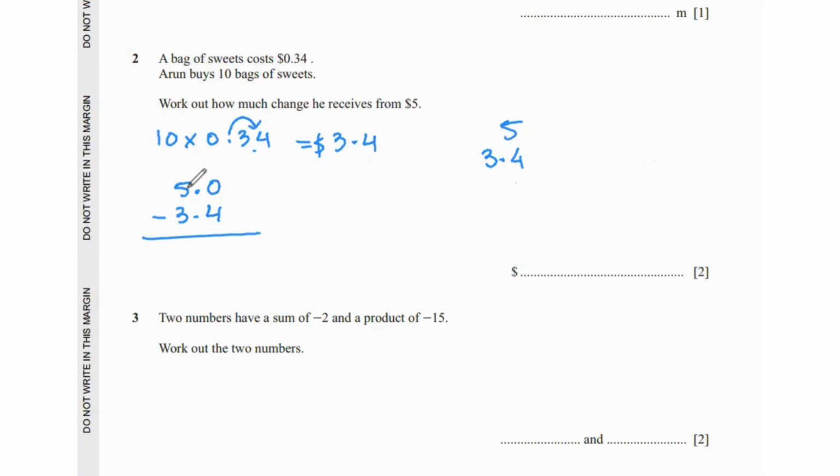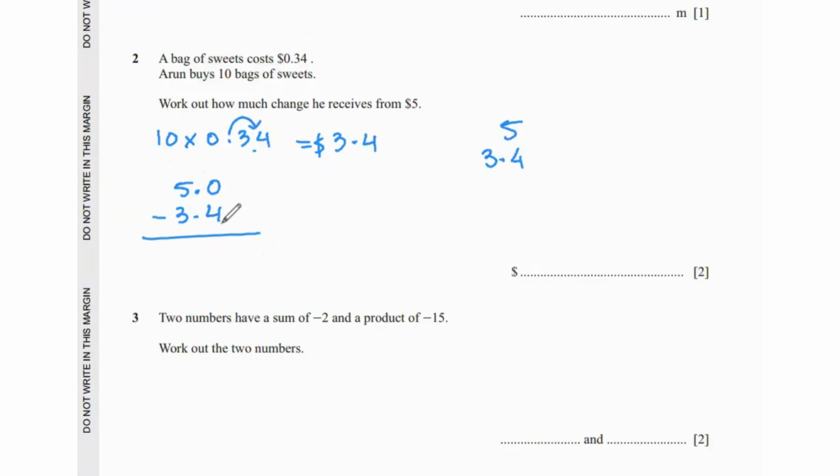This is your ones. And the number before the decimal is ones. 3 ones, 5 ones. And the number after the decimal is tenths. So your place value has to be aligned. Ones come underneath the ones, tens come underneath the tens, and so on when we're dealing with decimals. So to make it simpler, just add a decimal after the whole number and make it a decimal number. So 5 becomes 5.0, and now we're subtracting 3.4 from 5.0.